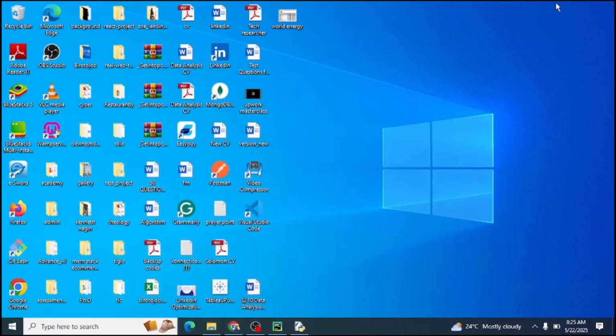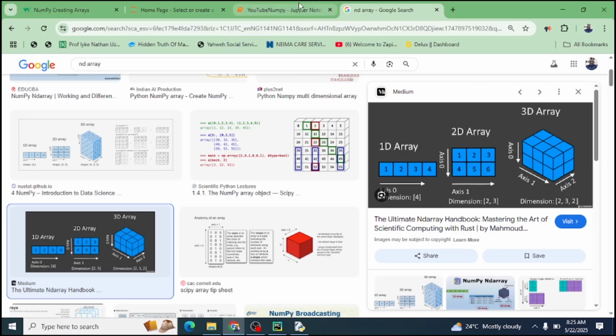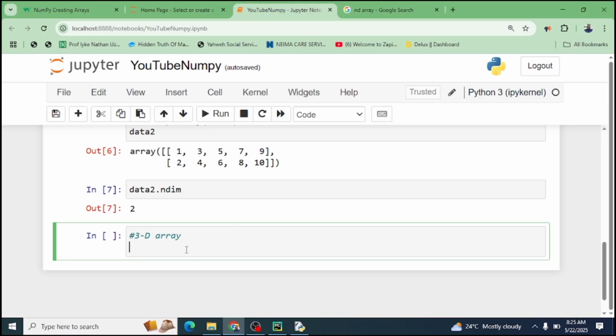Okay, so let's look at how you do it now. Let me call it data 3. This is how you do it. Let me just do even numbers like that. The first thing is that you have 2 dimensions, that means we are doing 2 dimensions now, and another 2-dimension stack. That is how it is. So these are the 2 dimensions. You can just copy this one and put it there, but let me just do it for you. Let me first of all do the 2 dimensions now.